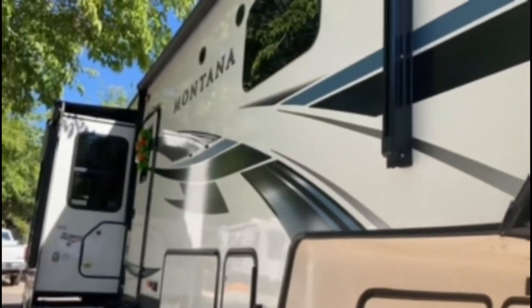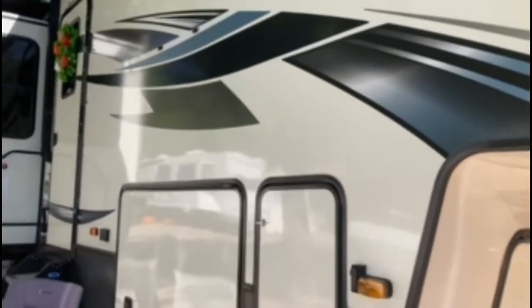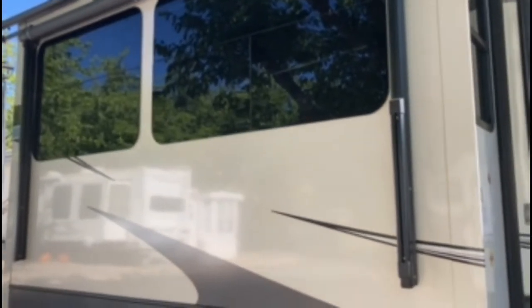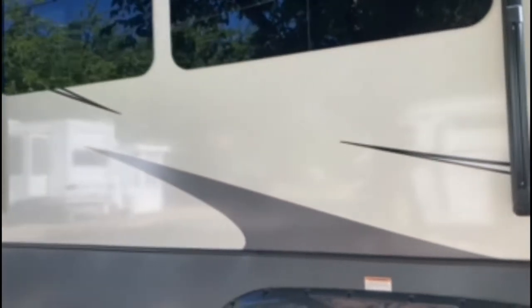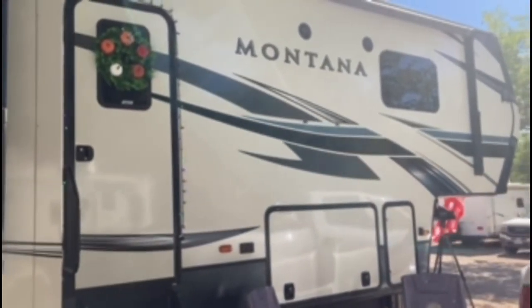I will follow this up with additional reviews over time — at the one-year mark and the two-year mark — and we'll see how well it's standing up. But so far so good, we love this. The shine and luster we have on this coach is just absolutely beautiful. You can see the other RVs just reflecting back off of it — it's just a beautiful finish.